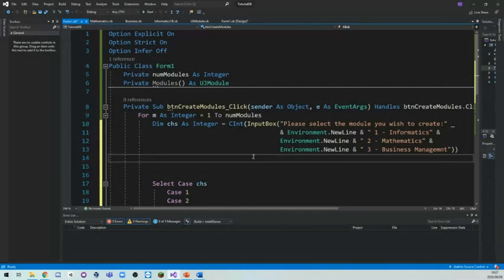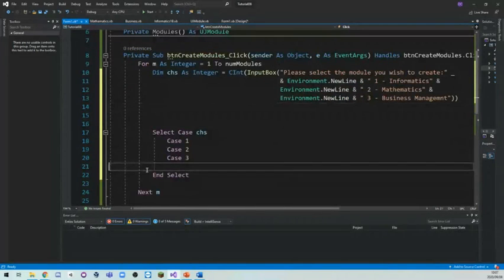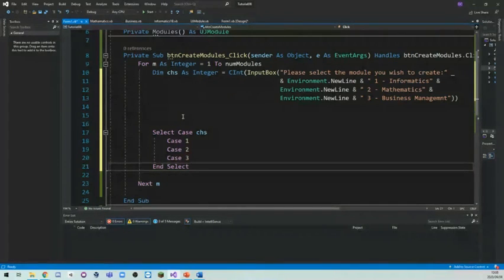Now, let me ask you a quick question before we get into the select cases. Regardless of the module I pick, what do they all have in common? They're all informatics modules. No, UJ modules. They're all UJ modules. Good. So what does that mean? Do I need to worry about asking for the name, the semester mark, the semester test 2 mark and the exam mark?